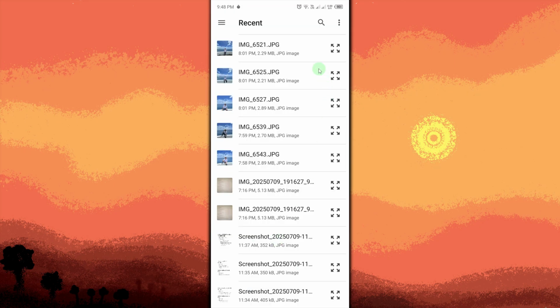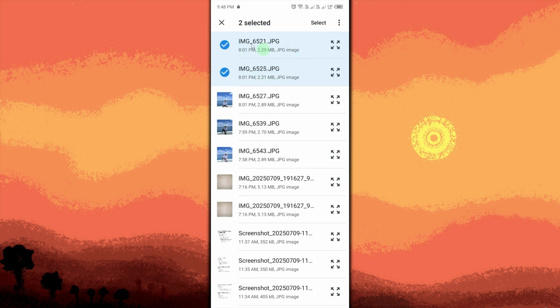You can choose from photos, videos, documents, or other files stored on your device by tapping if you want one photo, or by holding one photo or video and another to choose multiple files at once. And then, since I chose two, tap on Select in the top right.